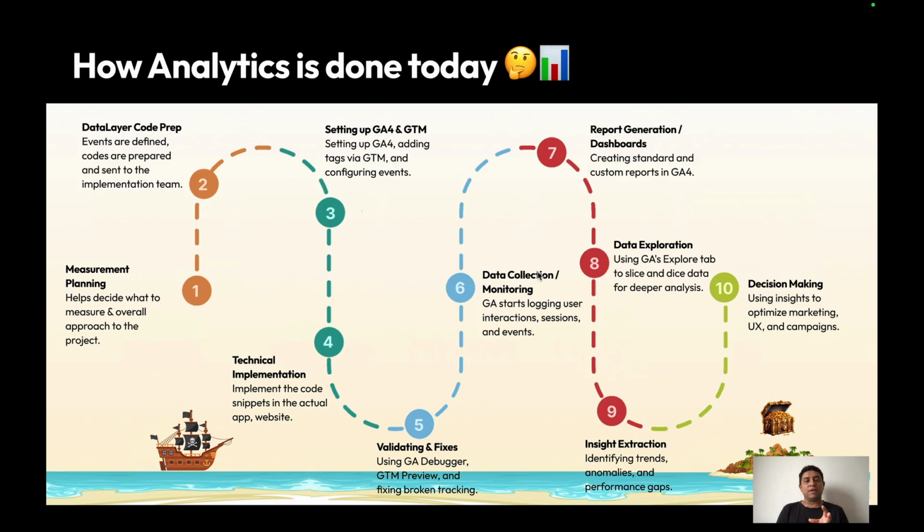Post that, once you are done with step number six, you will go into report generation, right? Most importantly, once the data starts coming, the stakeholder requests also start coming, that they want to understand what is the success rate of onboarding journeys, or what is the breakup of mobile versus desktop, right? Or what is the conversion rate on Android versus iOS. So there are many questions. Everybody has many questions that need answering.